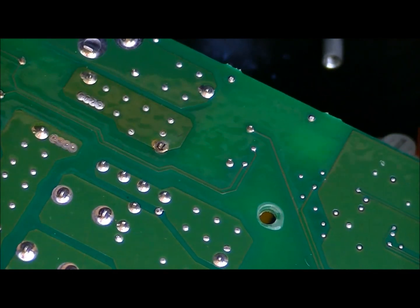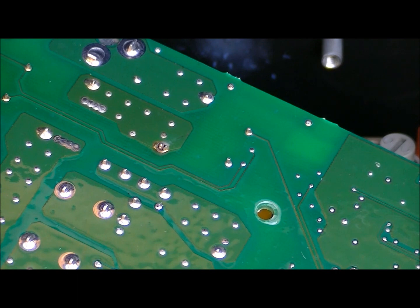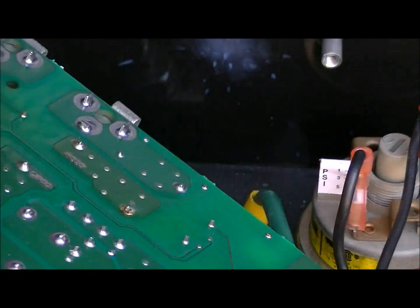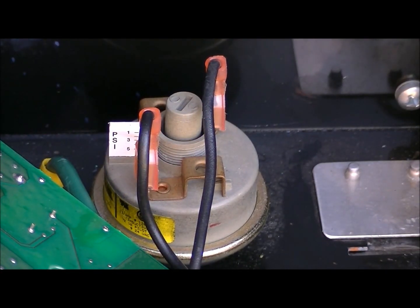I just refilled this hot tub in the spring. The heater was working for a while, then I came out one day and it was cold. I did the normal stuff — I was getting a lot of air lock in the pump and trying to clear that out with the release valves. The flow sensor on this model is right here. You want to make sure that when you measure across it with your meter, you've got closed contacts whenever there's flow. If there's not enough flow, that opens up and on this model you get three dots on the LCD.